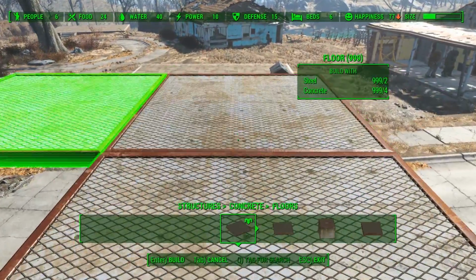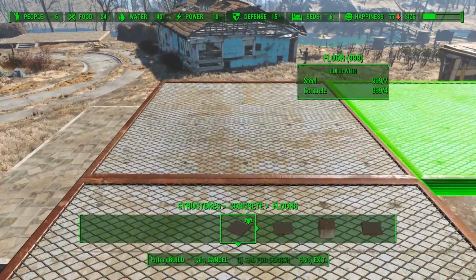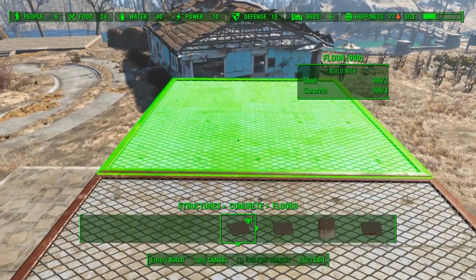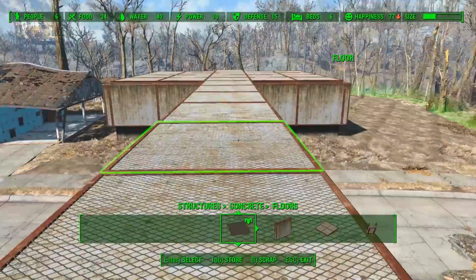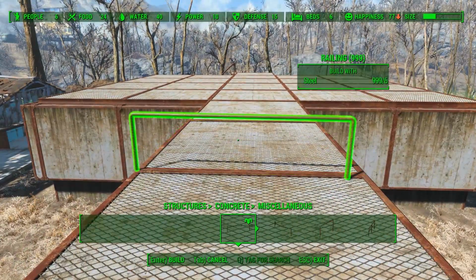Now, this will actually be the bridge across the street and lead to the other side. So I'm going to go ahead and put that in, and then I'll come back and make the dormitory or the building on the other side.